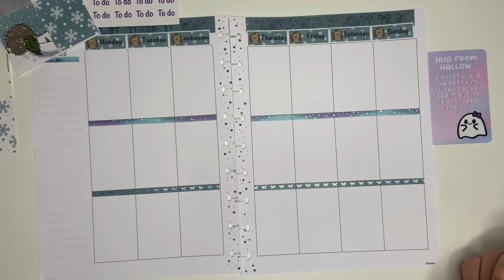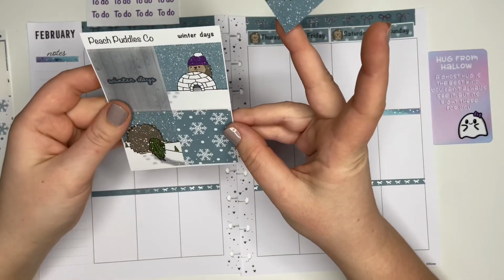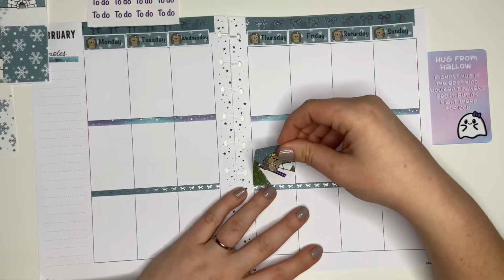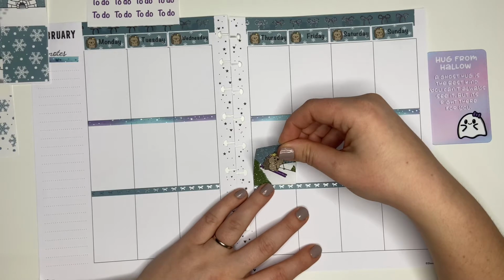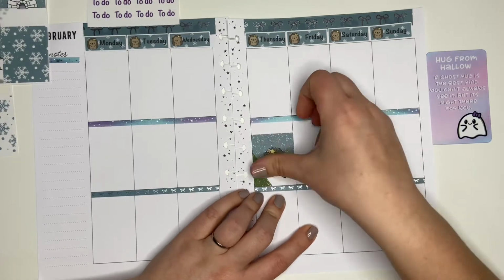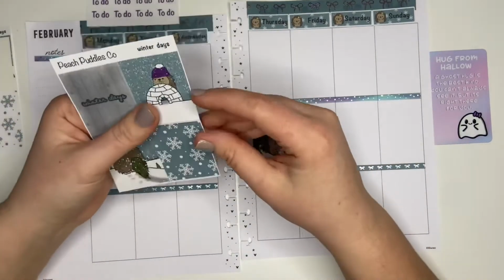So let me think. I think that one needs to go with that one. Okay, I'm just going to stick it down because otherwise I'll be here all day. Just put it somewhere. It doesn't matter where, because whatever you do will end up looking pretty. I still struggle, I'm sorry, I still struggle with sticking things down. This is why my plan with me are quite long as well, because I spend quite a lot of time going, that's got to be perfect.